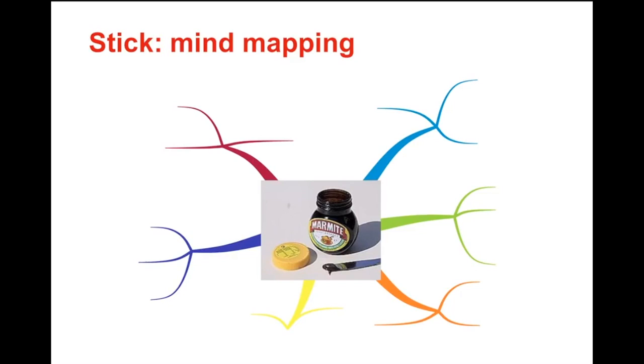Now, I tend to find it's like Marmite for people. People either love it or they hate it. You do get a few people that go, oh, I don't mind either way. But mind mapping is fantastic for making information stick, because it's very physical. Because when you draw the branches of a mind map, it's organic. So therefore, you're actually engaging your cerebellum, the part of the brain that deals with procedural memory and remembering things which are physical.